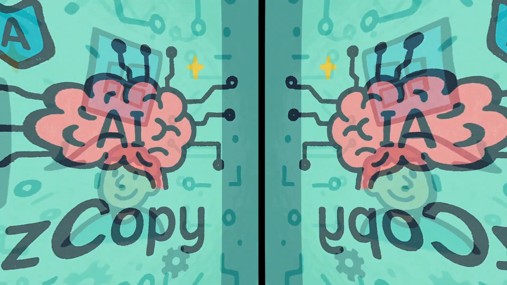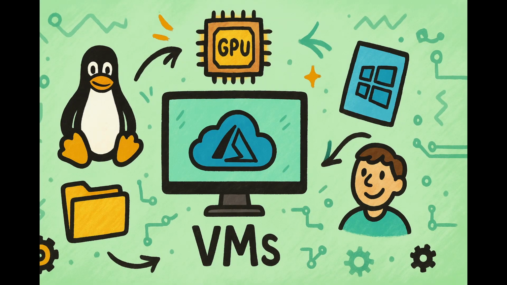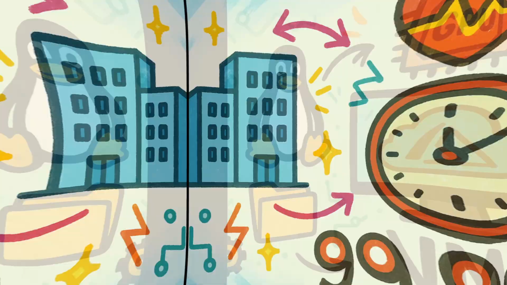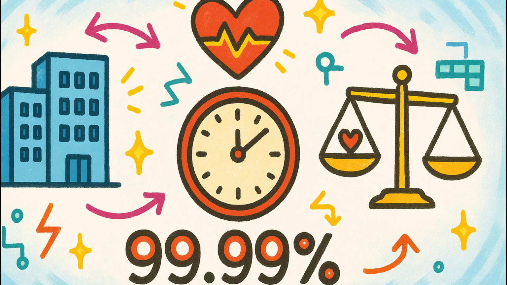Now let's talk about Azure Virtual Machines, the workhorse of cloud computing. With VMs, you get full control. Need Windows or Linux servers in minutes? Done. Want to run specialized workloads like AI with GPUs? Azure has VM types just for that. Common use cases include development and test environments, applications with fluctuating demand, or extending your on-premises data center into the cloud.